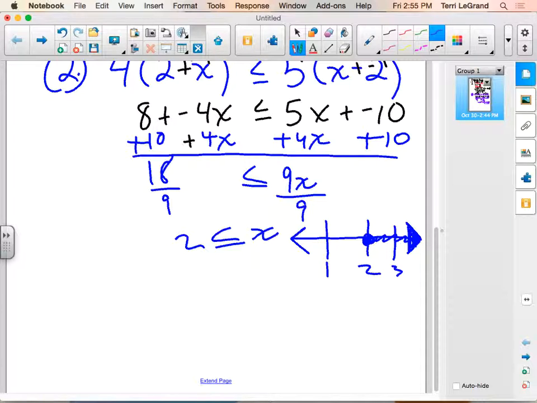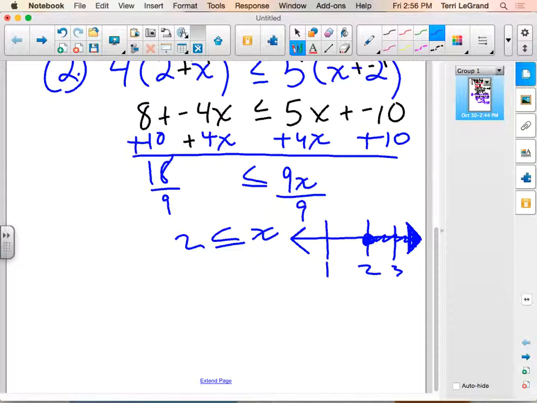Oh yeah, I see. Okay, so you added 4x to both sides first. Was that your first move? Okay. And then after you did that, because the x's were now on the right side, you decided we should get rid of the constant on the right side and add 10 to both sides. And then we would have the x's by themselves and the constant by itself. Okay. So does that have to be the first move, adding 4x? No. Did anybody subtract 5x from both sides instead? Did you all use the same first move Nick did? It is easier. Why is it easier? Because then you don't have to deal with negatives. That's right.